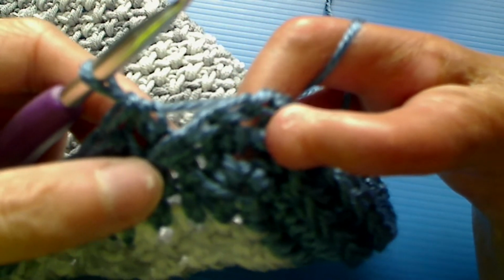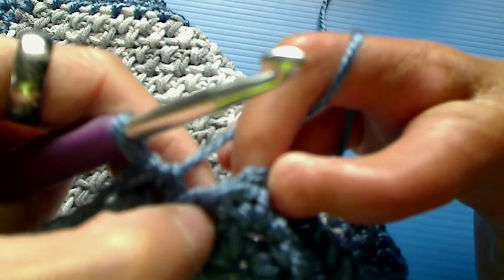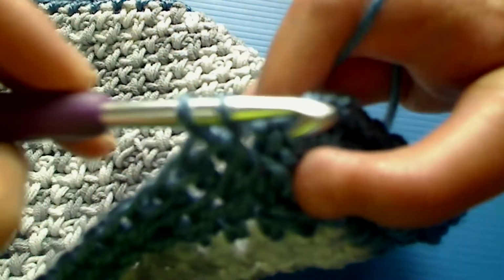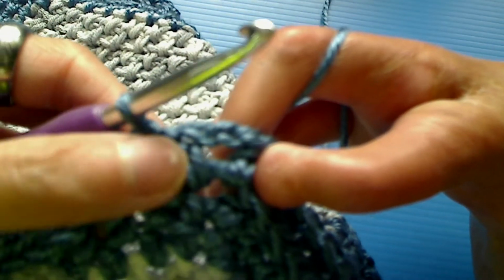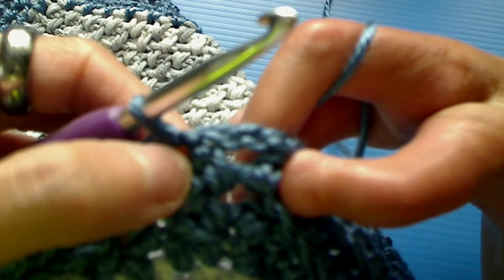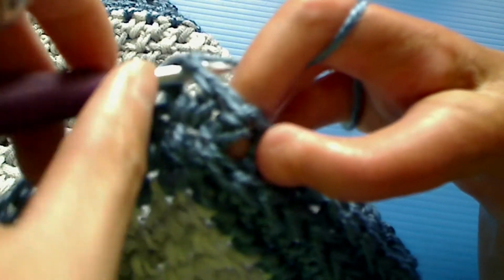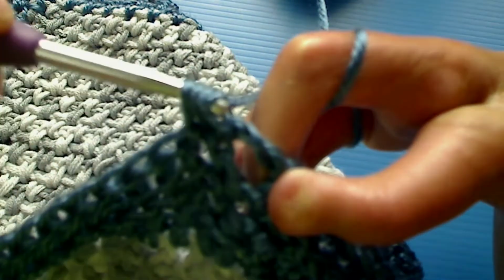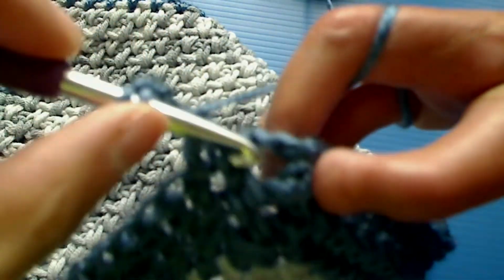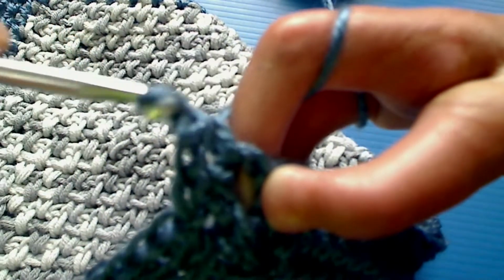So at the end of this row, we're just going to grab our hook and insert it into that very first half double crochet that we did. Just insert it and finish the row with a slip stitch. If you guys want to continue on and add more rows, just remember that you're going to yarn over, go into that chain 2 space, do a half double crochet, chain 2, and do another half double crochet into that chain 2 space.